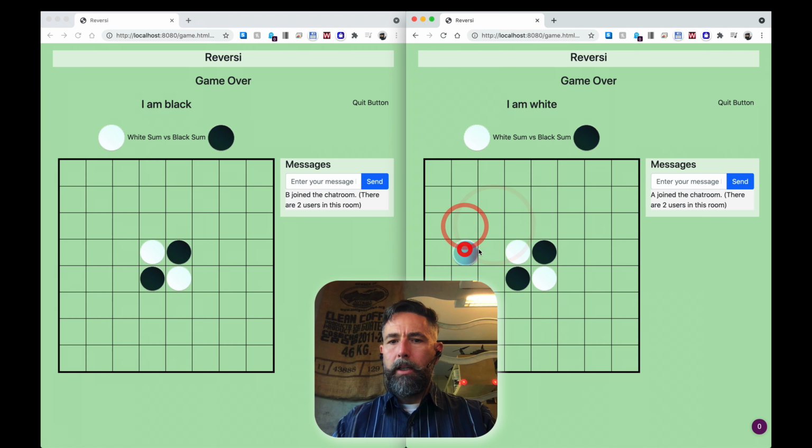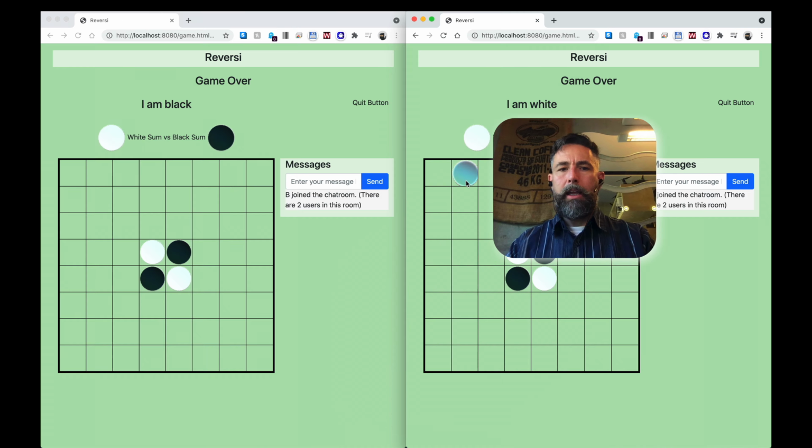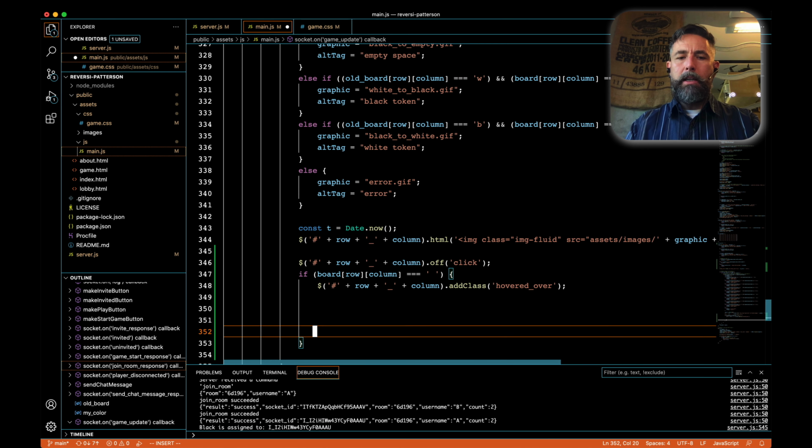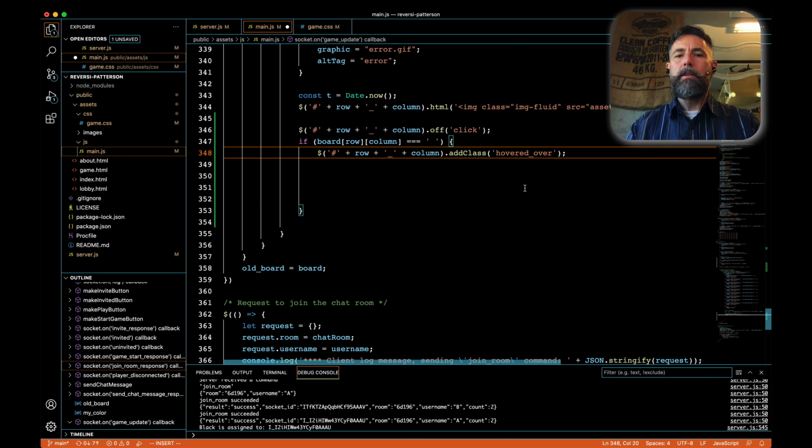Great, but now there's no clicking, so I'm trying to click. We're going to add the functionality for clicking now. All right, so after we add the hover class, what we need to do is attach a function to each one of those elements, a function that gets run when you click on it. To do this, we're going to use something called a closure. This is really advanced JavaScript, and there are some resources online that you can take a look at for more details. I'm going to go ahead and just use it though, and you can see it for the first time or investigate it more, however you're so inclined.